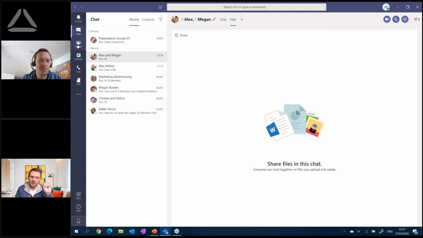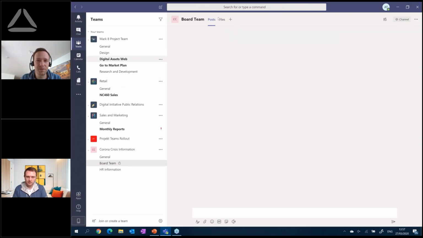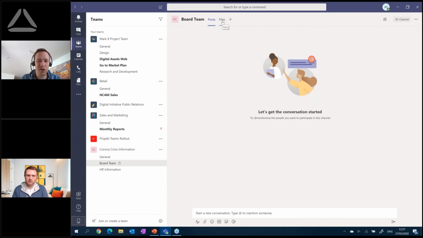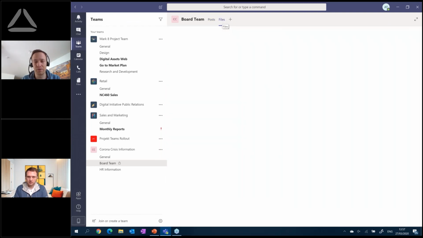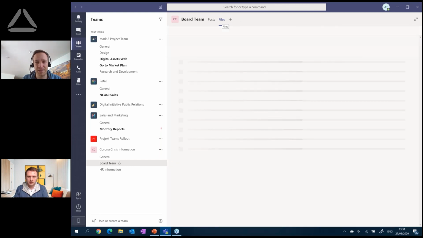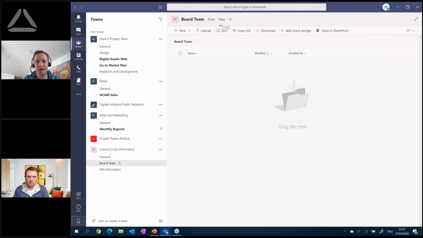And what's the difference to the files in Teams? The files in Teams, let's switch to one of the teams, to the Files tab, are stored in SharePoint. So they are not stored in OneDrive, they are stored in SharePoint. And SharePoint offers a common space for files. So the files you store here are owned more or less by the company, by the IT administrator. If you upload one file, it's owned by the owner of the team and all the employees in the team.